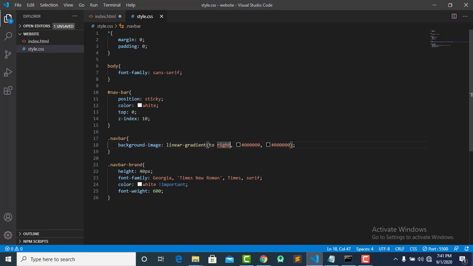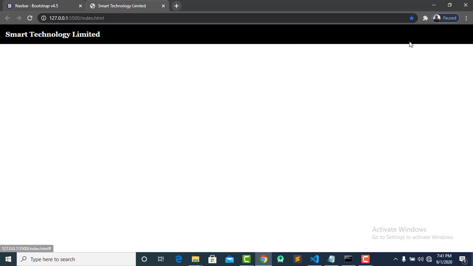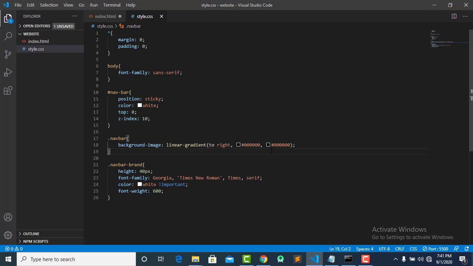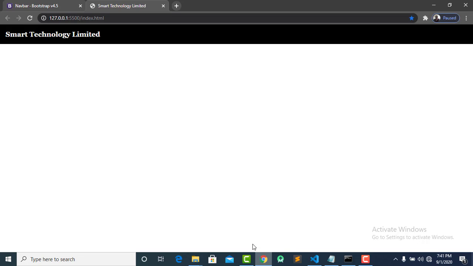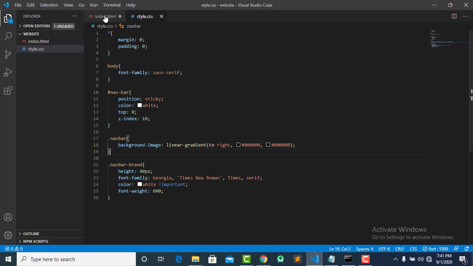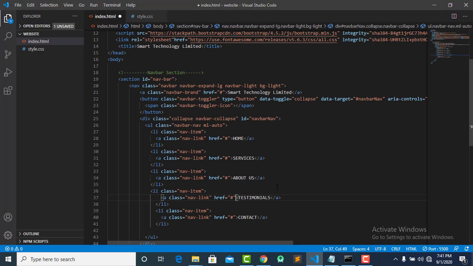So the next thing we are going to do, we are going to make the color of the links here appear. We need to make it white so that we'll be able to see them. So this is what we are going to do. They are in the navbar nav, which is in another list.